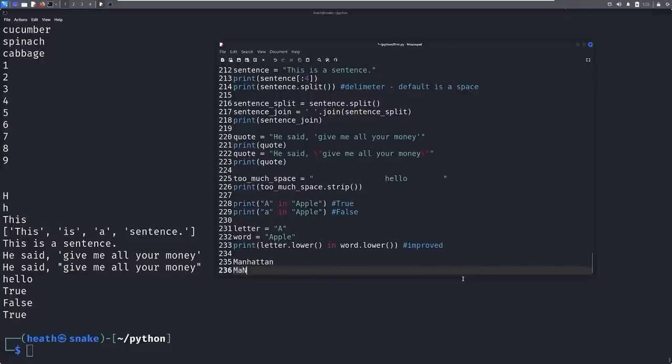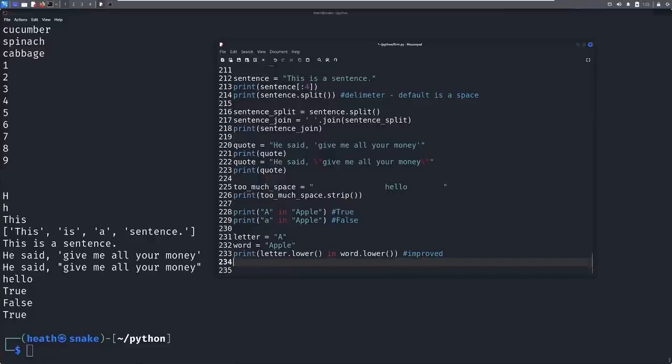in Manhattan like this. Okay, we still want to be able to accept that answer is true, even though they may have screwed up a little bit on the punctuation. Now, there could be instances where we want a capitalized letter and it has to be very specific. In that case, this kind of syntax works. But if we're looking to just accept an answer, like Manhattan for Manhattan, then we might want to consider using lowercase or uppercase in that situation just to match those words or letters or whatever it might be.